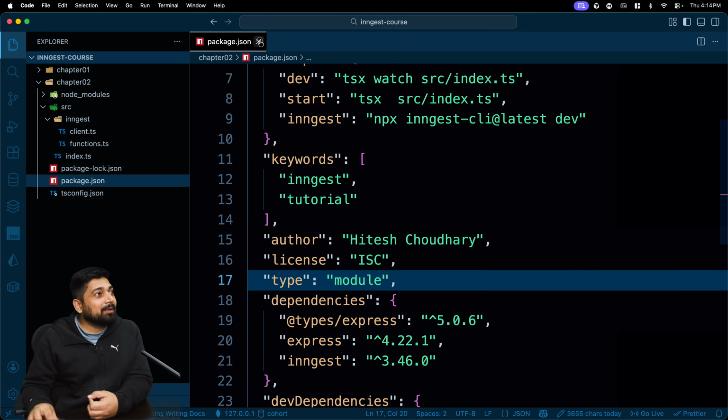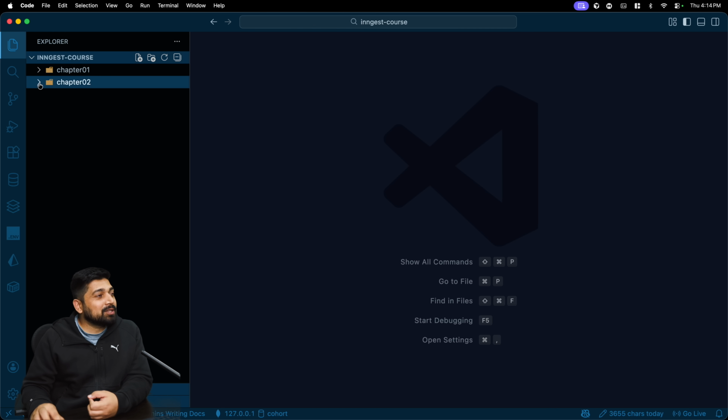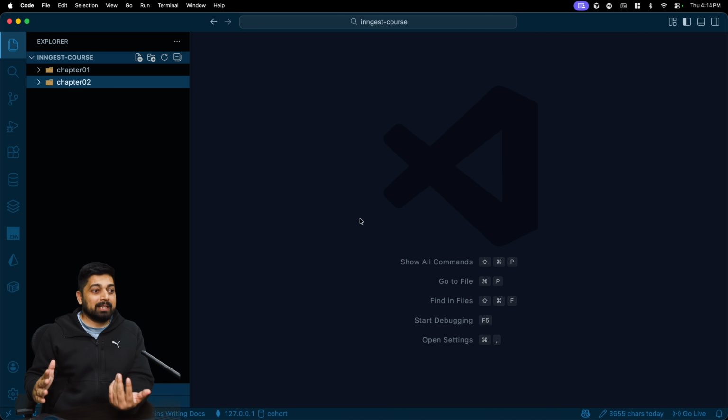But you got more idea in chapter 2 as compared to chapter 1 of how these things actually make sense. So yes, my strategy is definitely a little bit odd from the others. I like to go step by step in the easiest bits and chunks, but eventually you get more confidence with this strategy. So that is it. That's chapter 2 of Inngest. I hope you now have much more confidence in how you can use Inngest in your application. That's it for this one. Let's catch up in the next one.